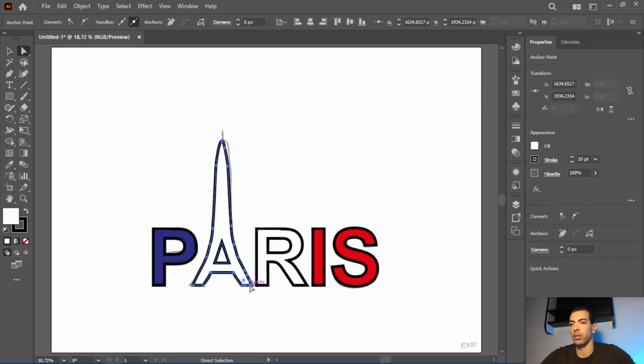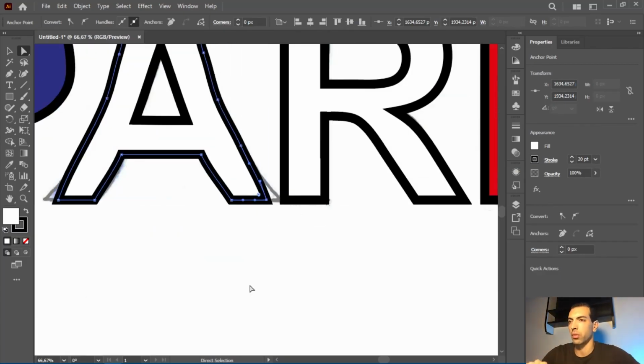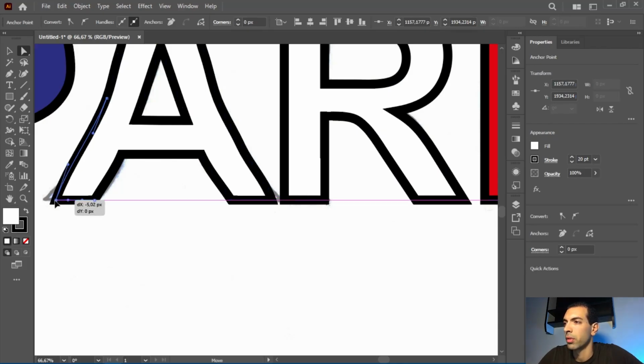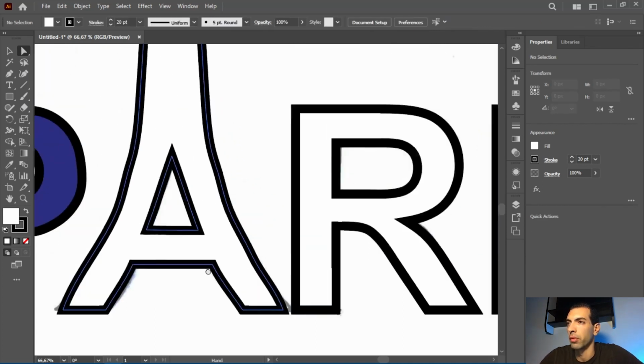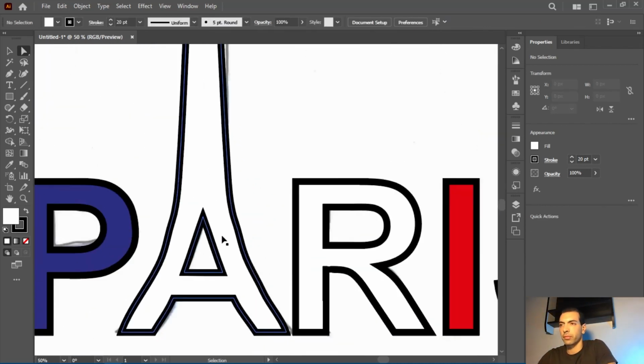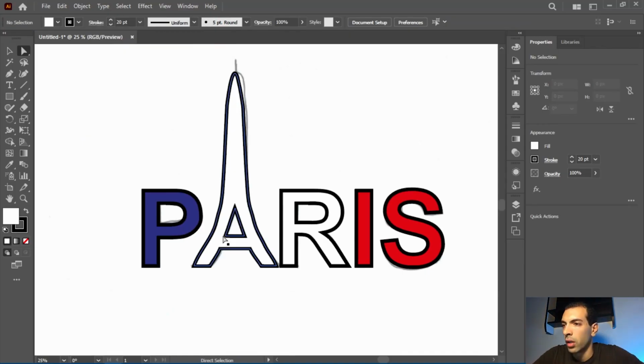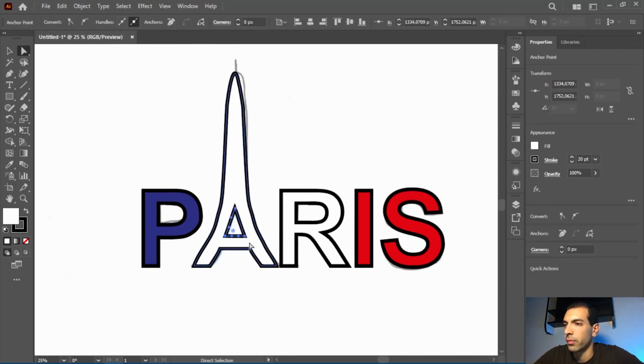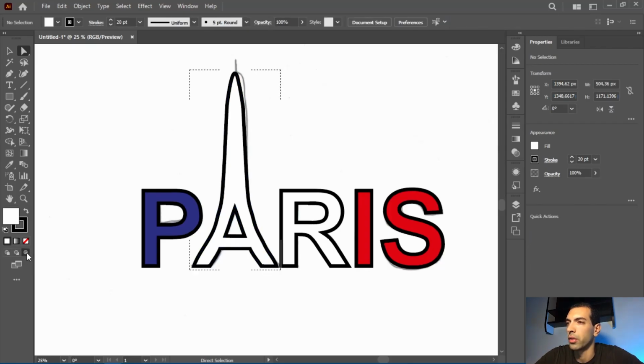Using the direct selection tool, I can also, if I want to, move this point and change the shape a little bit like this by moving the points. I'll make sure the A is selected, and I'm going to click here, draw inside.